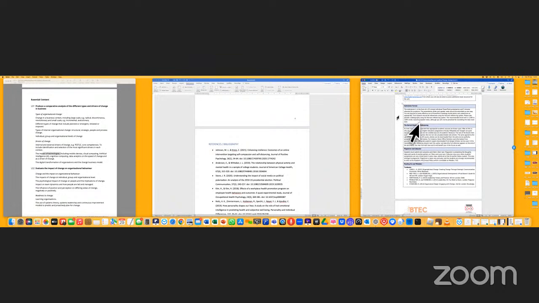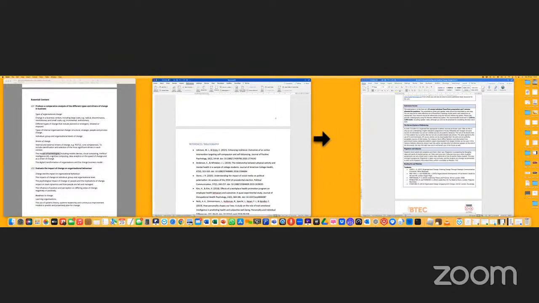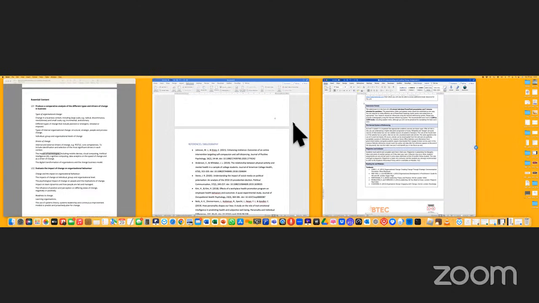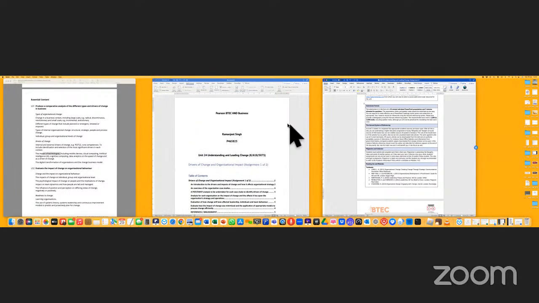The second part of the assignment involves a 10-minute PowerPoint presentation with 5 minutes towards the end for Viva or VOS, which is basically some question answer sessions. So in this case, you're going to be producing a presentation, but the presentation is also going to have what is called speaker notes. So if I look at this assignment in totality, when you submit assignment 1 and 2, assignment 1 is going to be a Word document. Assignment 2 is going to be a PowerPoint presentation with some speaker notes.